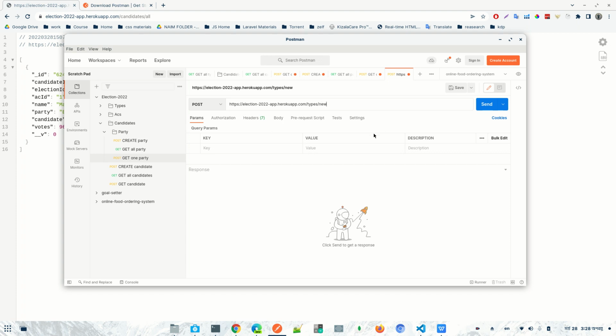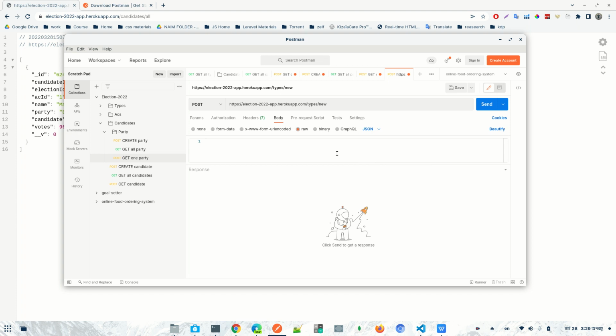So you can create a new type with this post request, and the API URL should be this. Don't worry, I will send you all the APIs with their descriptions in a text file, so you don't have to worry about that. Okay, then in the body here we'll have to pass the data. Make sure it is JSON format and select raw.